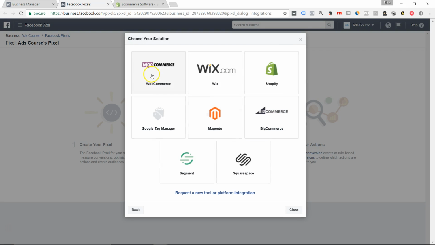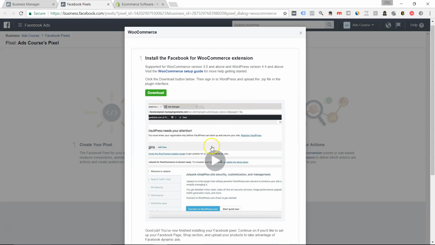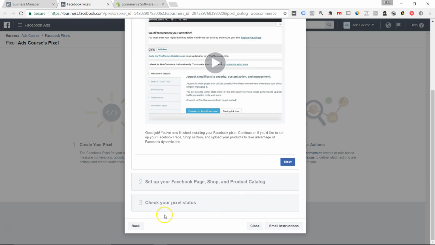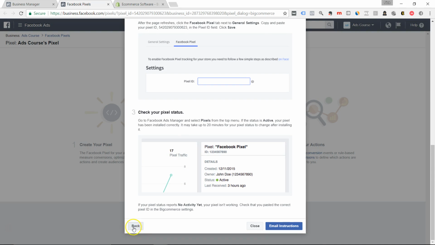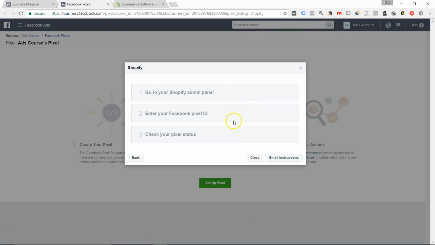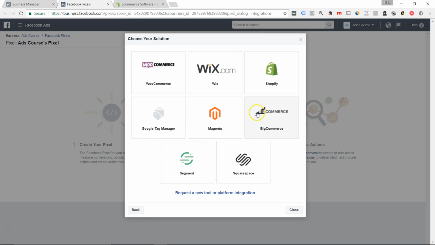because those are really the main ones that I see people working with in most businesses. If you use BigCommerce or WooCommerce, instructions are right here. All you've got to do is click, and it is very, very detailed. It gives you a video of exactly how to do it with any of these. So really simple, and you can just follow the instructions. You can do the same for Shopify, but I am going to go through it because there's a little bit more to talk about when it comes to the Shopify Pixel. And I'm going to create separate short videos for each of those. So at this point, we have created the Pixel.